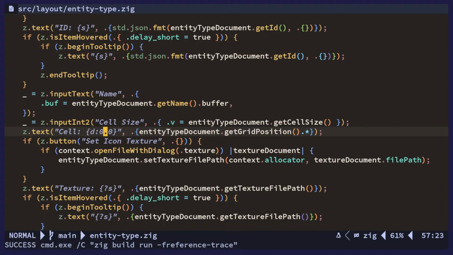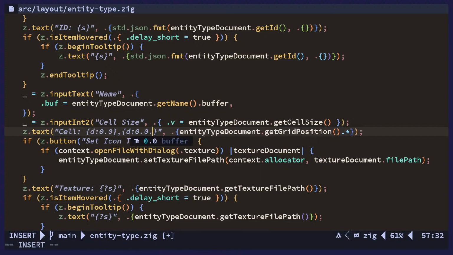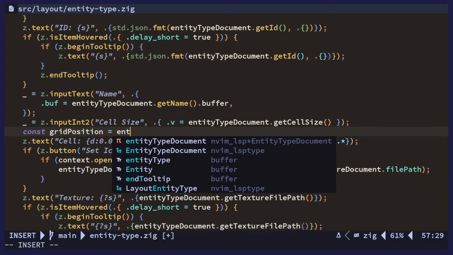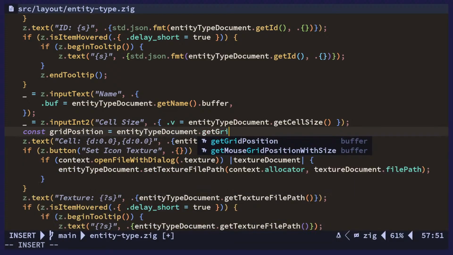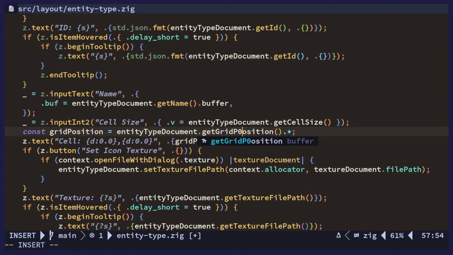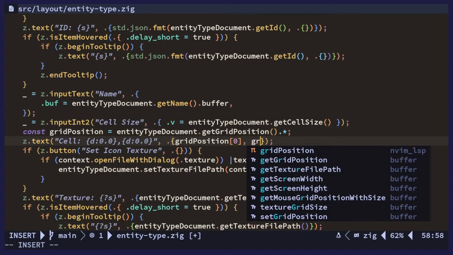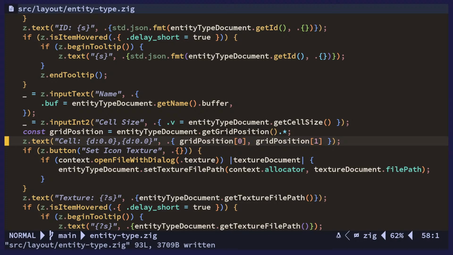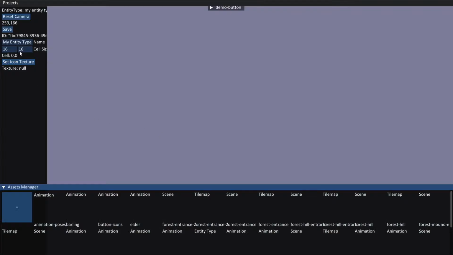Well, I guess it depends on what you think is weird. Get grid position. Okay. Grid position X. Oops. And Y. There we go. 0, 0.